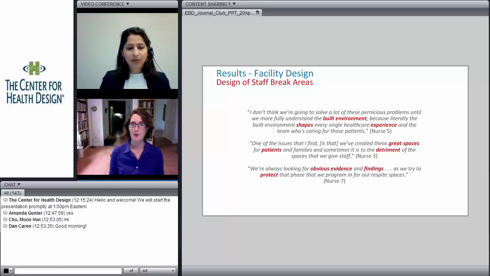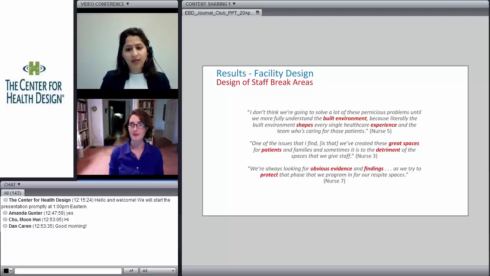So, believe it or not, when I visited the older facilities, they usually had better break areas because they usually transformed a patient room to a break room, so they at least have a window. But when you go to the newer facility with racetrack design, they usually put the patient rooms outside of that perimeter, with the view and access to daylight, but they usually put all the staff areas, like even their nurses station or break room, in the core of the facility without any access to nature or outdoors or fresh air. That would be an example.